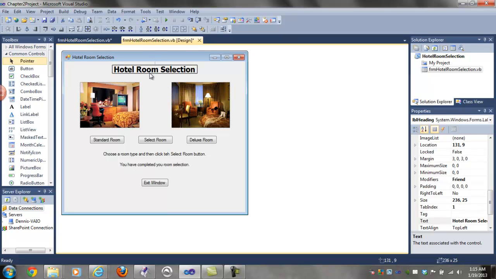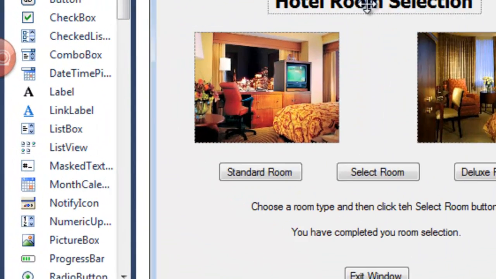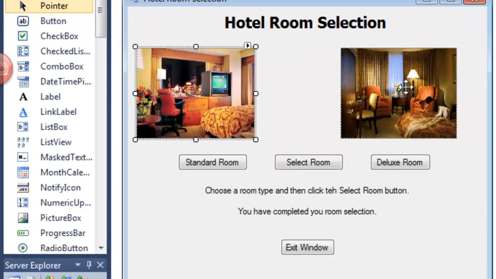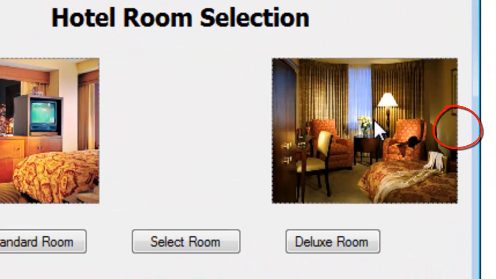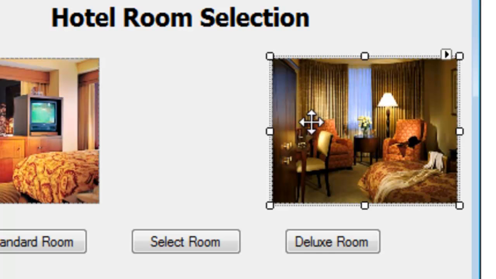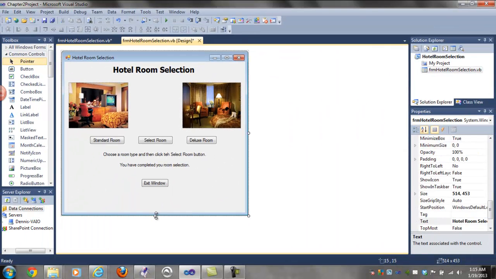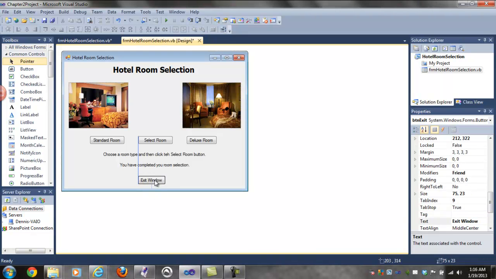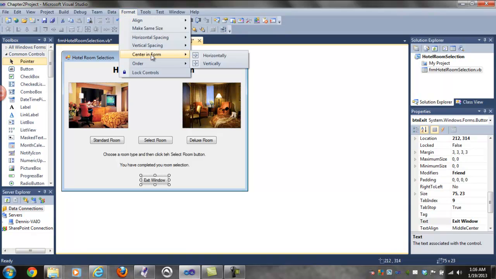Now if you want to use the blue line indicator, that's fine also. But then use that same line indicator on all sides. See that blue line that shows up to show that you're fairly close to the edge. In this case, down at the bottom, let's just resize the form. And since I moved that button left to right, we'll make sure we center it in the form again.